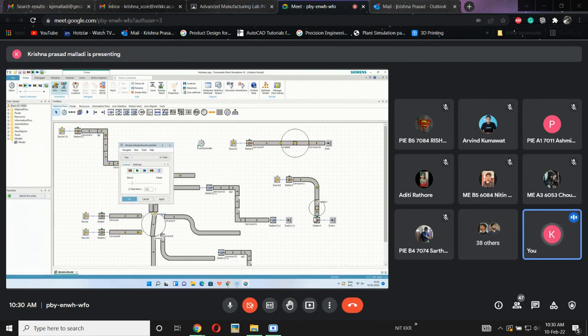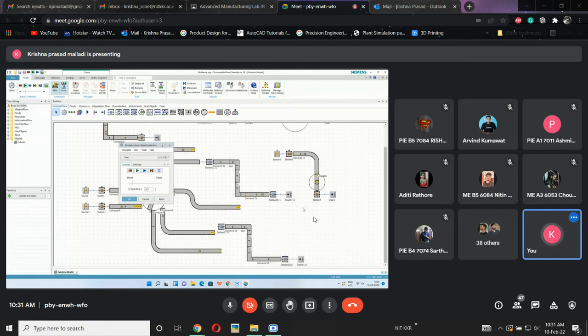So instead of using these many things, finally at the end of the inspection, at the end of the machine, before the machine, I can directly place this type of turn plate to maintain the orientation and to process it further. That is exactly the main application of turn plate. Clear? Yes, sir. That is the main difference between turn plate as well as turntable. Turntable is used to distribute the material at different stations, whereas turn plate is used for changing the orientation. Okay.